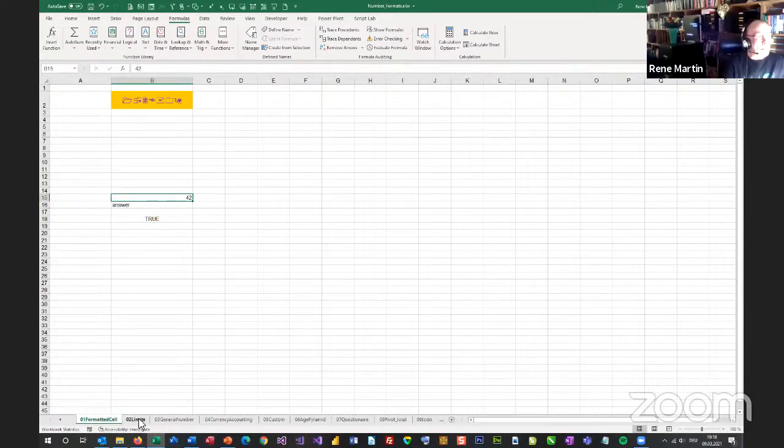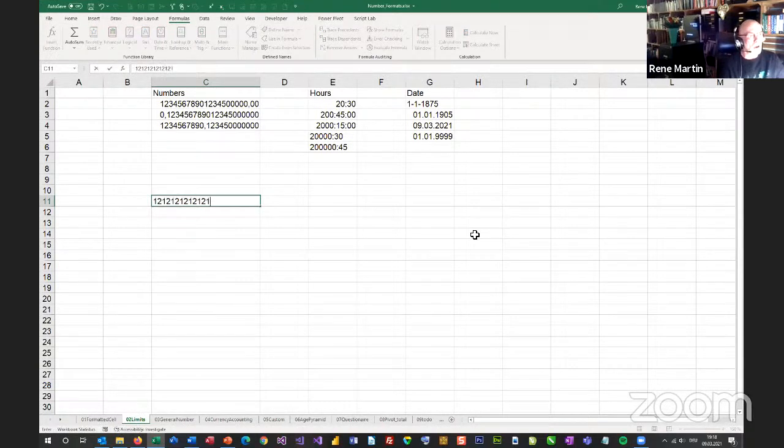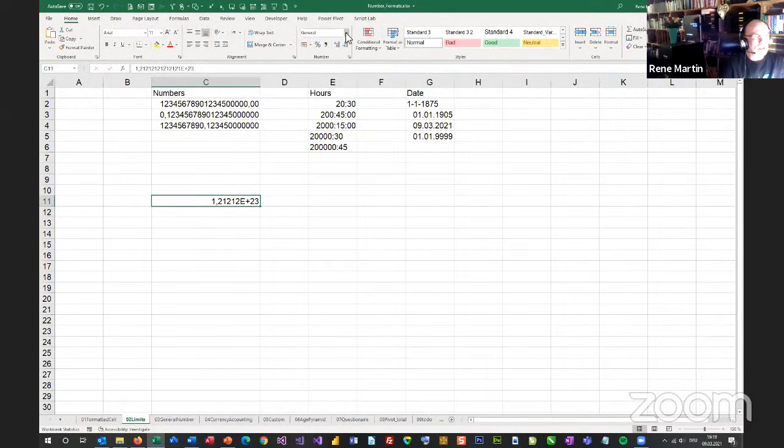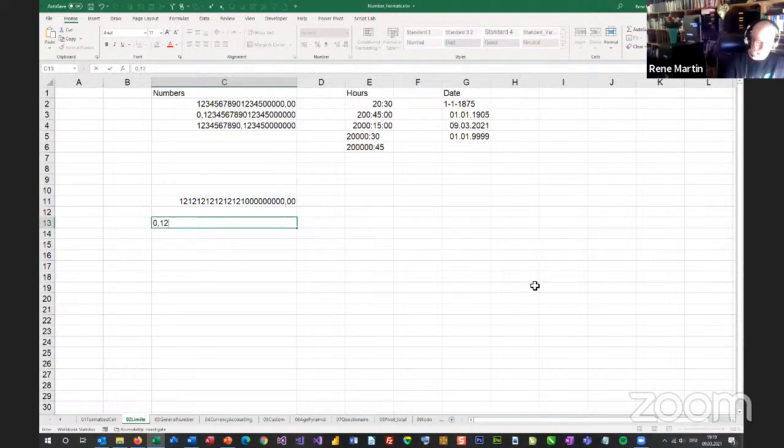Typing numbers has limitations. You may know them. They have limits of 15 digits. If I write a long number with a lot of digits like that, for example, pressing enter and formatting it back from Home to a number, enlarge it, you see some of the digits are missing because Excel only allows you 15 digits. You have the same after the decimal separator. Here in Germany we use comma, as I told you. If I write more than 15, Excel only leaves 15 inside, the rest is deleted.